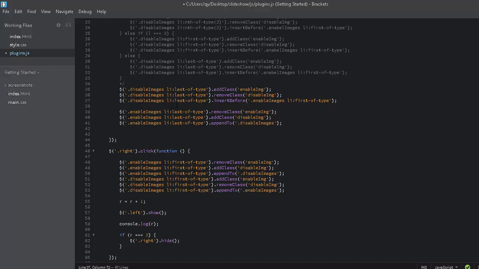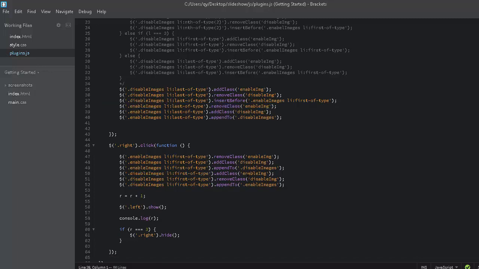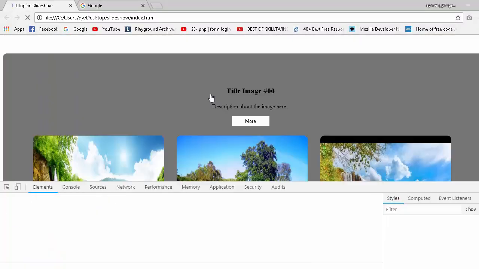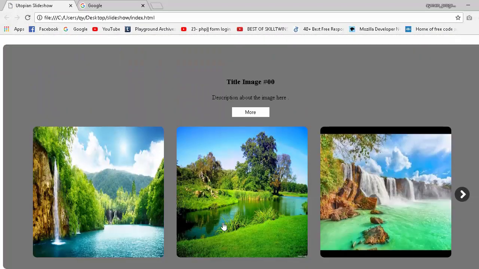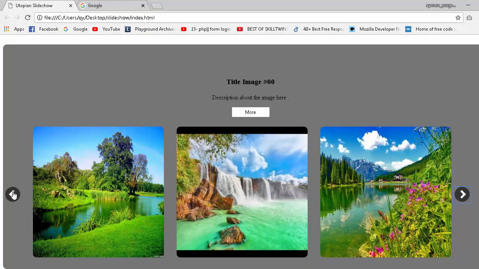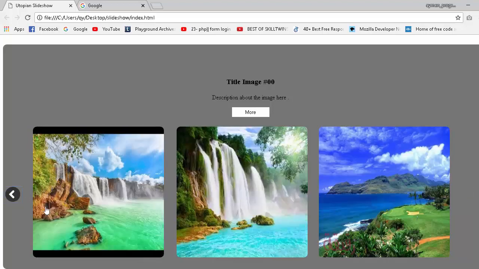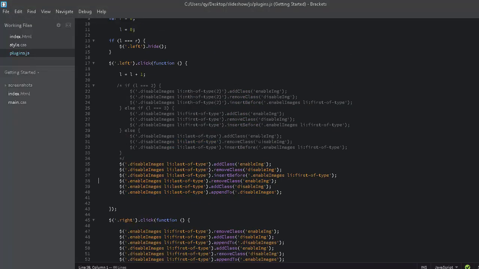Remove the class disable image and add the class enable image. Great. No, it's correct. Yeah, now it's correct. I don't know what's the problem.